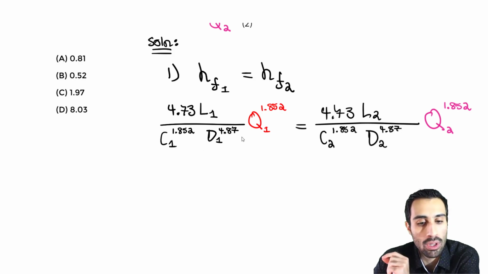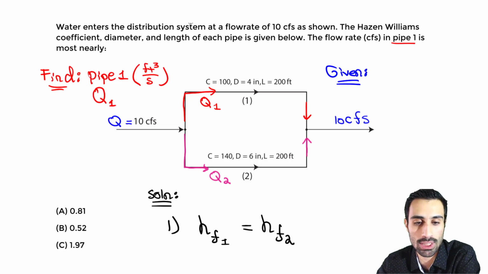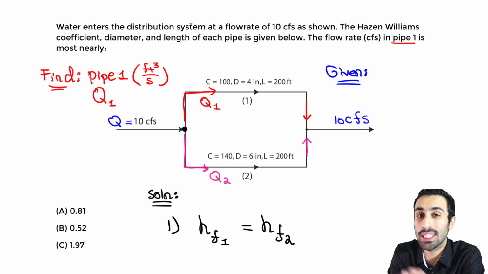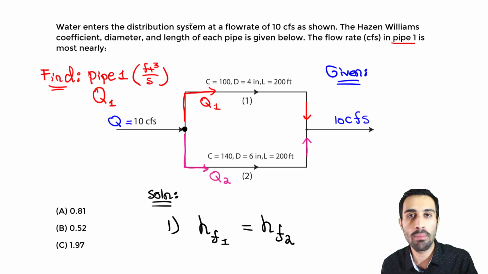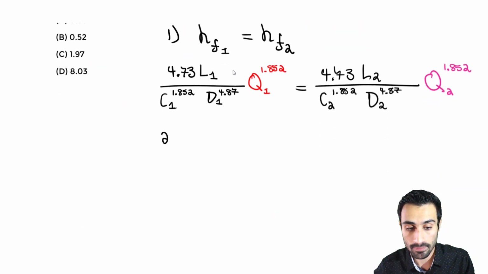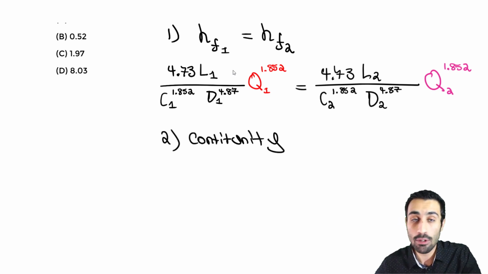What we can do, though, is use another property about distribution systems and conclude continuity, something that's very important for these systems. So if you look at this node, this junction, the flow comes in and the flow comes out. So always at any node or junction in a distribution system, whatever comes in has to come out. What comes in has to come out. So what we can say based on continuity, we will say that in must equal out.